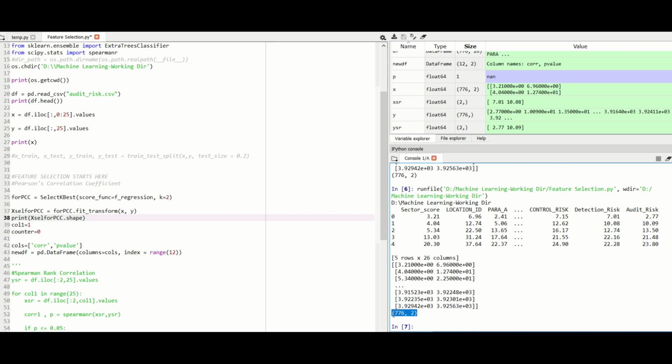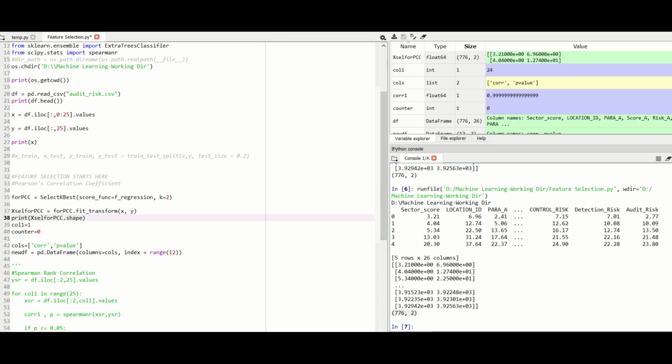So this value tells me how many rows and how many columns we have in this variable, which we have derived from our calculation. So we can see that we have two columns because we only wanted two top features, so it only has two columns here, right?